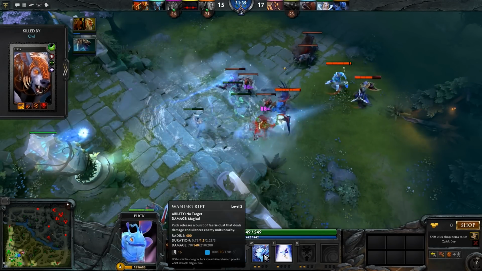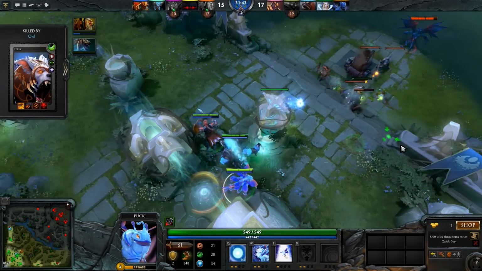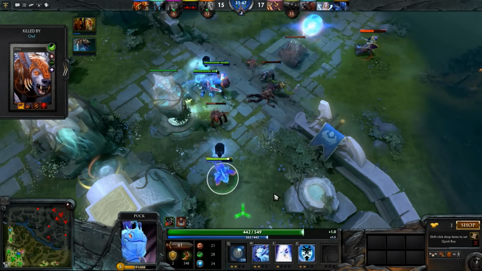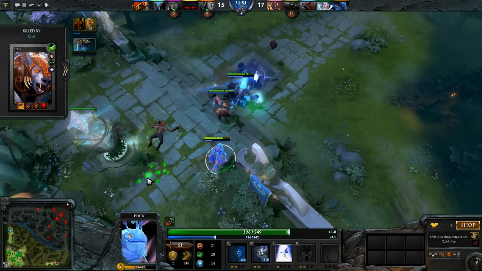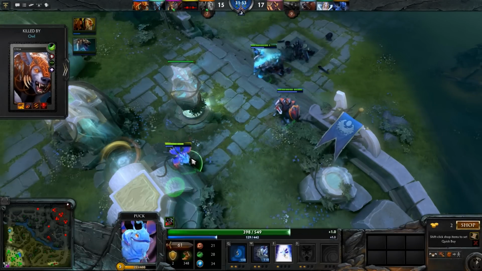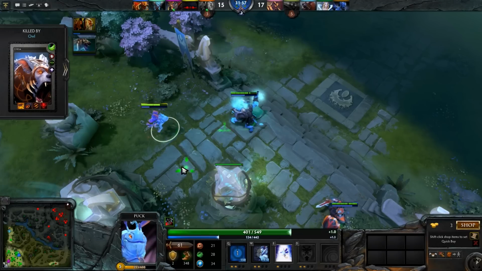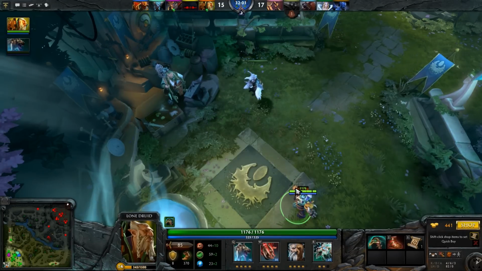Illusionary Orb, Waning Rift. It's got a silence on it. I guess that's kind of useful. Not ideal, but it helps, I guess, even if it's just a little. Exactly so. It's tough playing 5v4, I'll tell you. It's surprisingly close, considering.